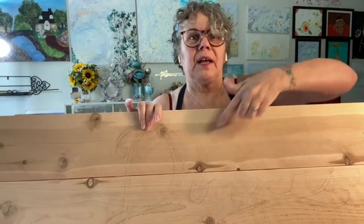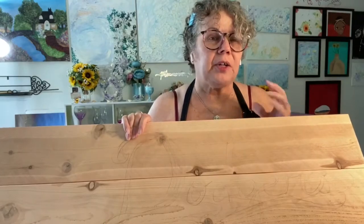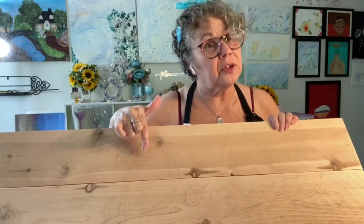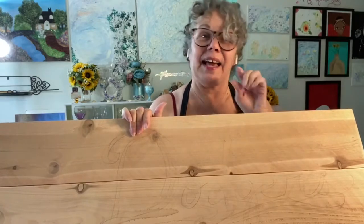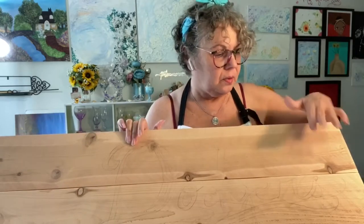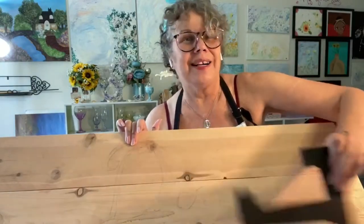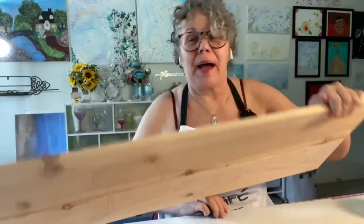You'll notice that I did the outline on here before I whitewashed it. The reason I did that is I don't want that chalkiness to come through when I actually paint it, but I do need the outline to do my lettering, because that is not my area of expertise at all. So I kind of need to have that on there. I'm going to whitewash this here and do the lettering, put on our big lettering, and we'll be done. Oh, after I put the brackets on the back. Just gotta be able to hang it somehow, right? So we're going to put some brackets on the back.